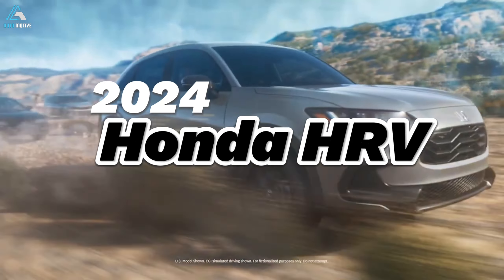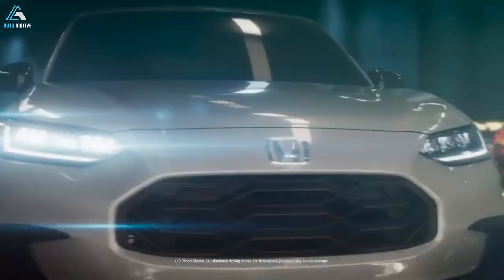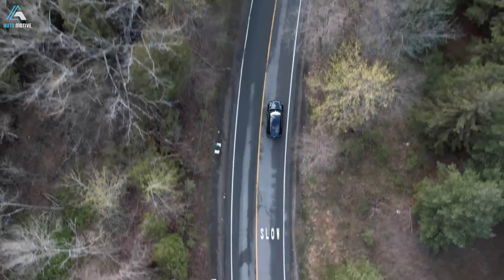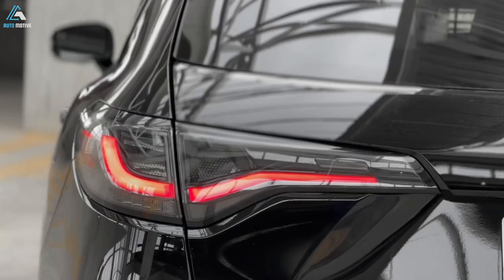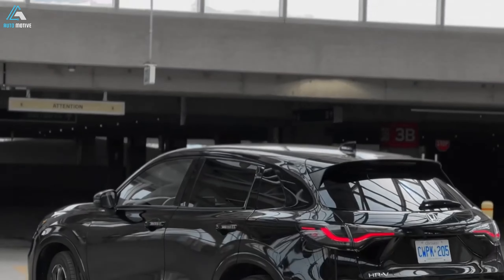2024 Honda HR-V — Honda's smallest SUV. The HR-V has been known to pack a ton of utility and clever features into a compact package. For 2023 it was completely redesigned. It's larger, more refined and more sophisticated looking inside and out. But the extra-small SUV segment has gained some impressive offerings of late, and the new HR-V hasn't evolved enough to compete with the best.